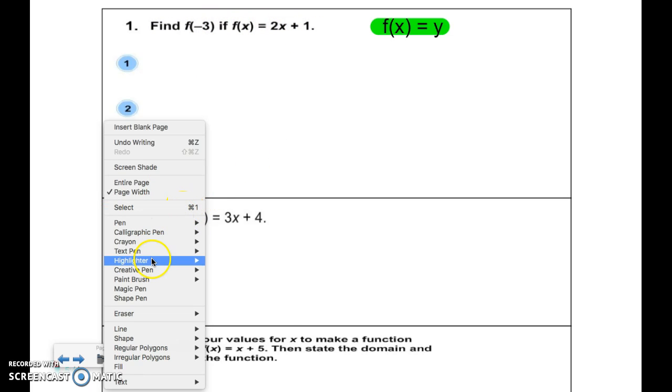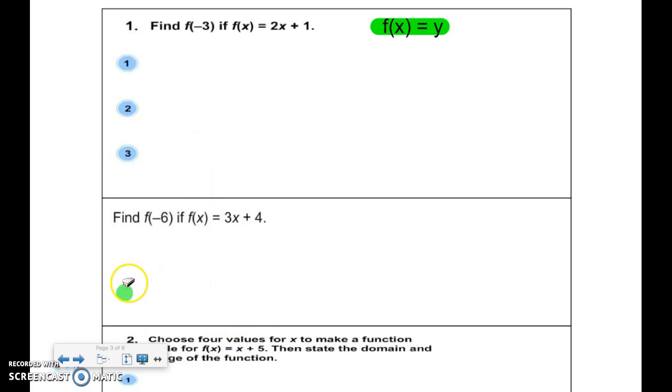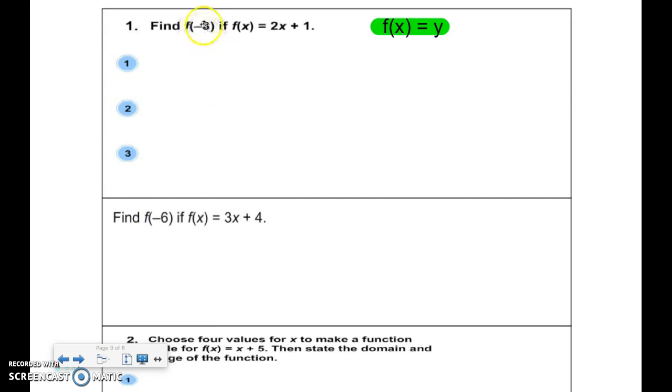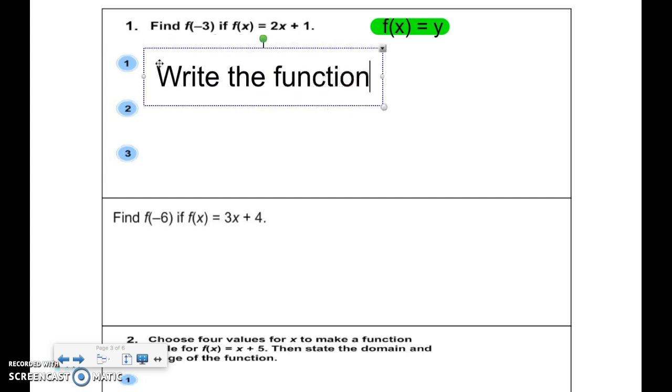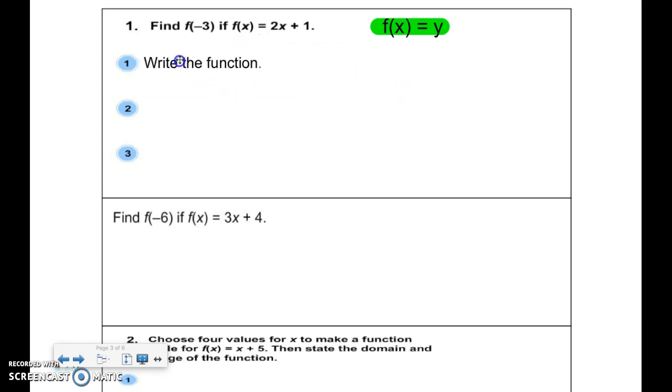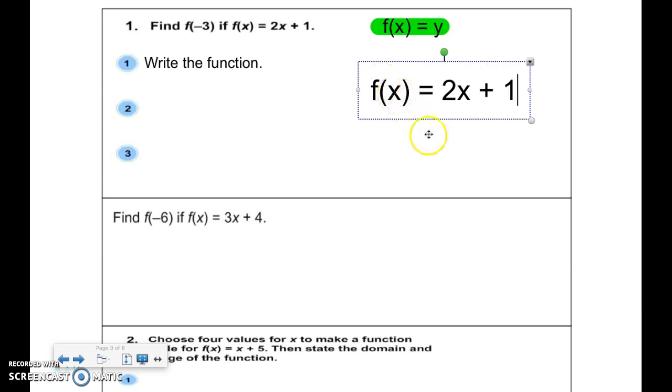We had a Kahoot that showed you these different things, and it was somewhat of a struggle for some of us, I guess, but the long story short is, whatever is in the parentheses numerically, I'm going to substitute in wherever I see an x. So here's generally how we do this. It's a three-step process. Step one, we simply write the function. So I'm going to copy it down exactly the way that it appears. It's going to look like this. F of x equals 2x plus 1.